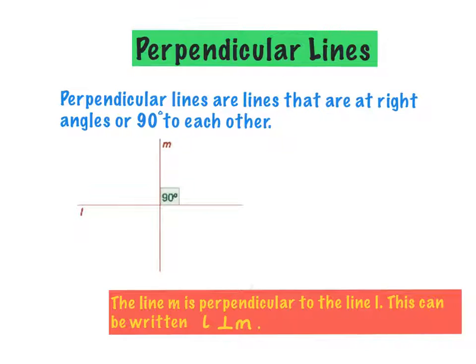Okay, so there's just one other thing that you should know about perpendicular lines. When we're drawing two lines that are perpendicular, we use this symbol here, just like that. And you can draw it like that, or like that. So they're the symbols that we use to show that lines are perpendicular. And that symbol also shows that the lines are at 90 degrees to each other, because we know that lines that are at right angles or 90 degrees to each other are perpendicular. So you want to take down this part and also this and the drawing into your copy.